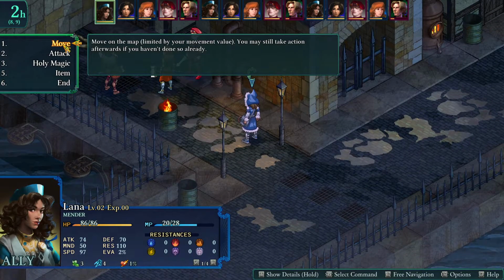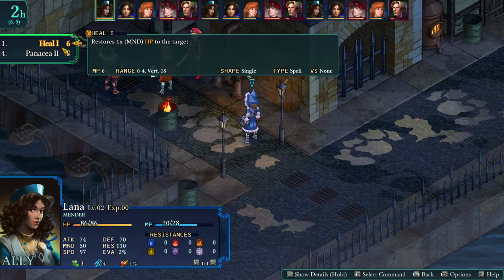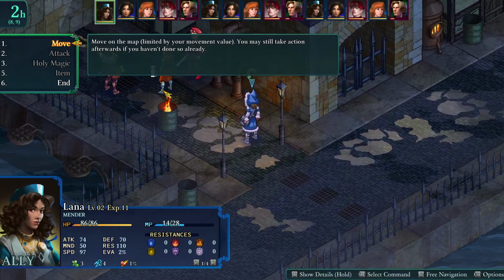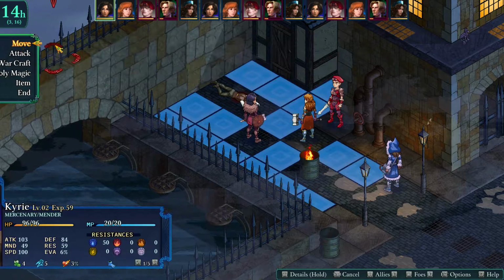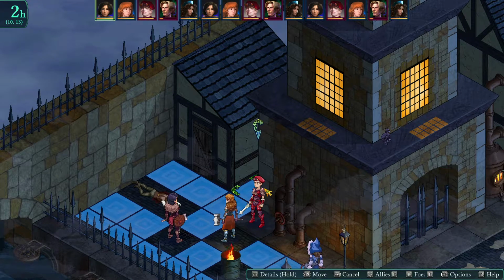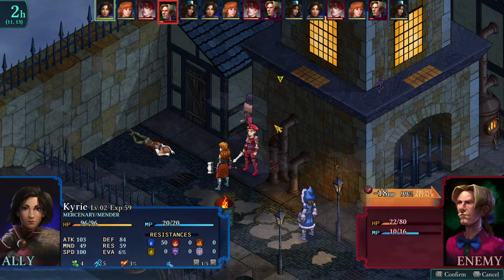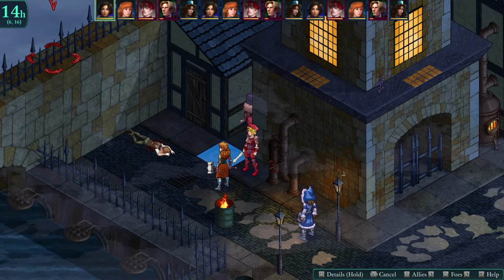Oh. Okay, now I guess I can move her. Or actually just heal. So I'm going to move Kyrie. How do I see through? Minus 18. Can I do Warcraft again? Forceful Strike. Yeah, she has an MP bar.